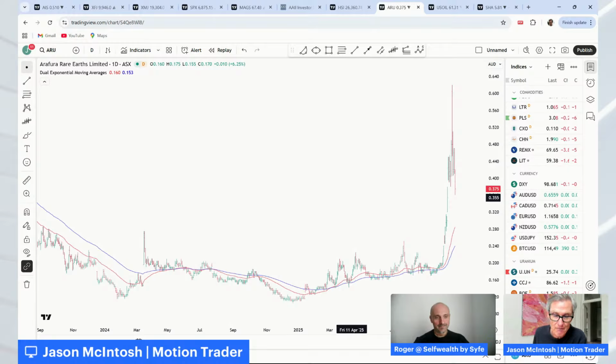So I think being careful around a sector like rare earths at the moment. But as it stands, look at this chart. It is still an upward trend. If I was overexposed to it, maybe even still I'd take some money off the table now. It's just something to bear in mind.